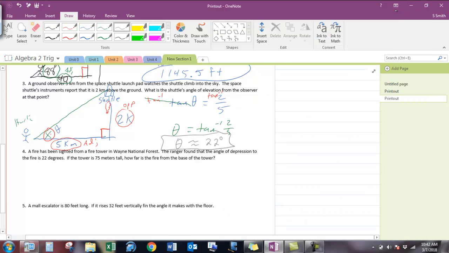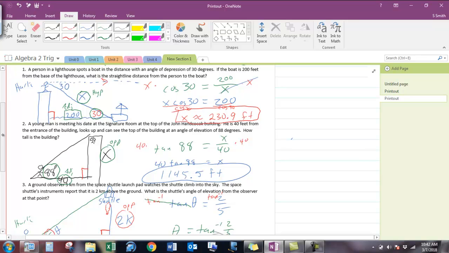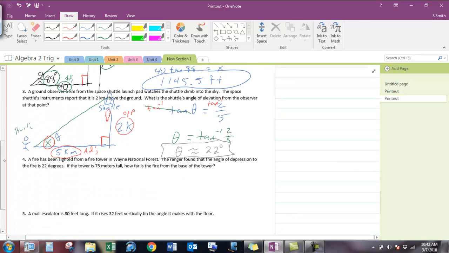Hey guys, those are the 3 types of problems that I can ever really give you on any trig word problem. It's going to be a setup. Now it might be sine, cosine, or tangent, it doesn't matter, but it's going to be the setup. Either x is going to be on the bottom of the fraction, in which case you have to get it out from under there. X is going to be in the top, in which case you just multiply and you get x by itself. But the third scenario is when x, or the variable, is the angle, in which case you are going to inverse tangent or inverse sine or inverse cosine to get rid of it, and that's how you're going to come up with the angle.